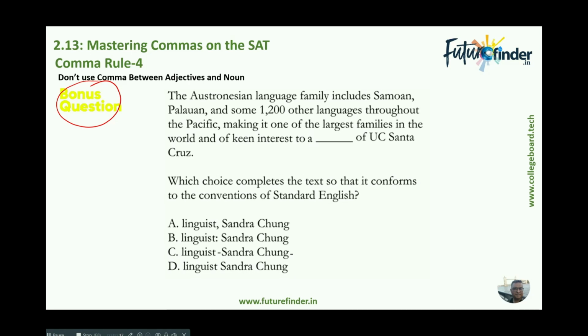So let's read through the question. The Austronesian language family includes Samoan, Palauan, and some 1,200 other languages throughout the Pacific, making it one of the largest families in the world and of keen interest to a dash of UC Santa Cruz. Which choice completes the text so that it conforms to the standard English conventions?